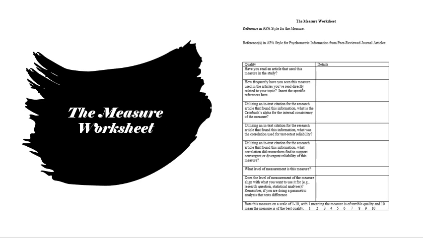If you are doing some sort of correlation, for each variable that you're looking at, you need to have the measurement worksheet for at least 2 different measures. If you have 2 variables, or if you have 3 variables, then you would need 2 measures for each of those, so that would be a total of 6.